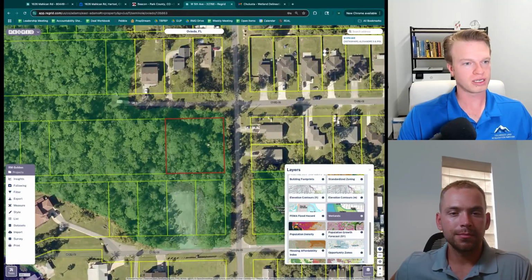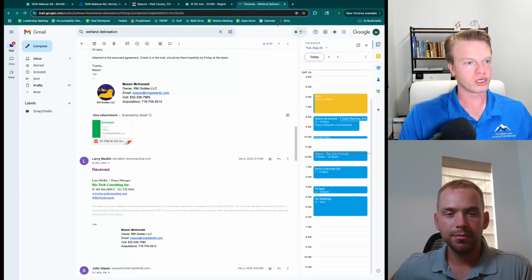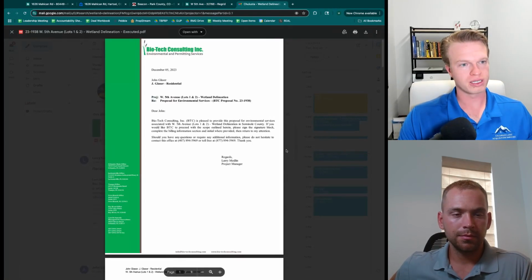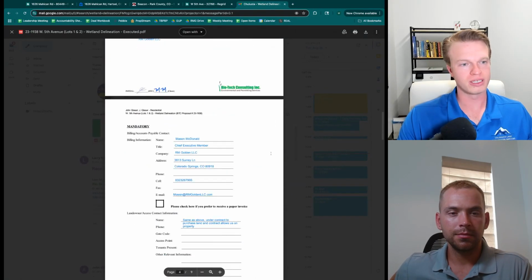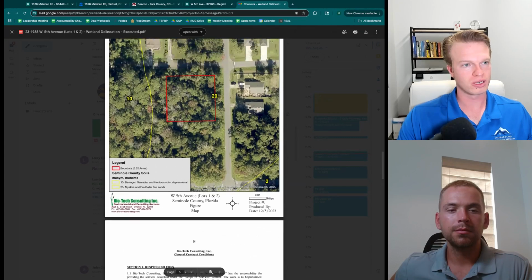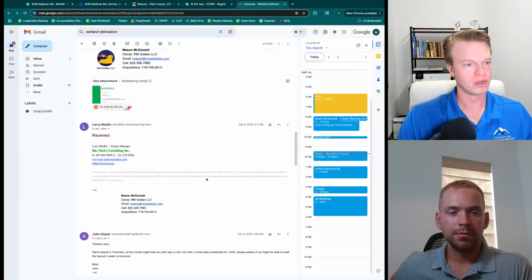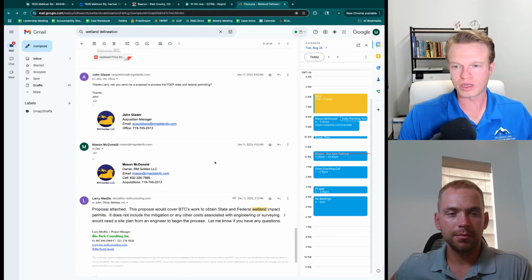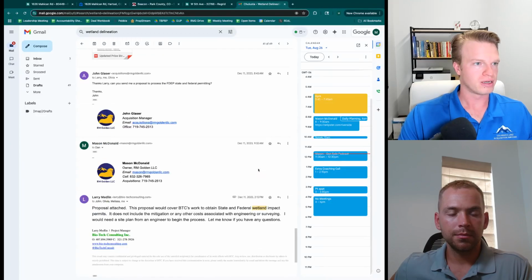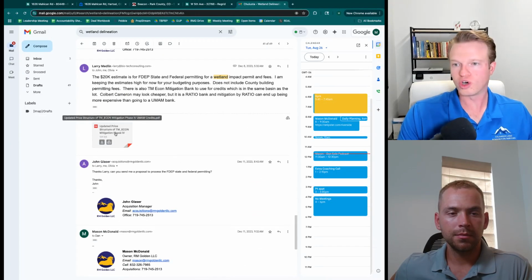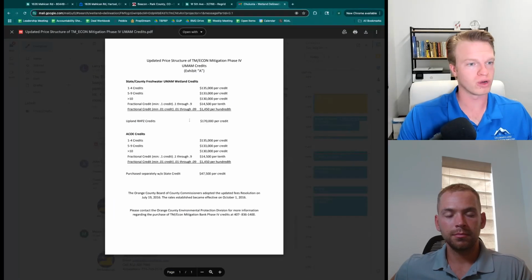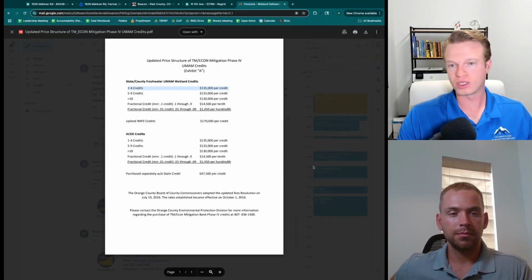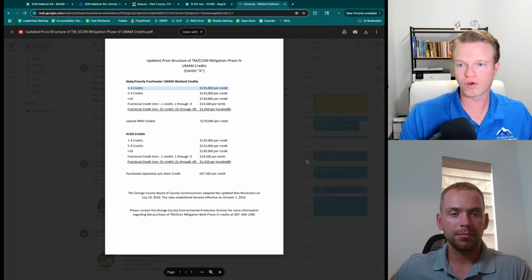And we contacted an engineering group to do a wetland delineation study. And we got it back, and it's entirely wetlands. I mean, it doesn't even show up on the map. You saw it on the other one. But the issue with it is that when you could build on this, and if the price of the homes was worth it, you could make it work. But you start paying for these credits that absolutely just destroy any margins.